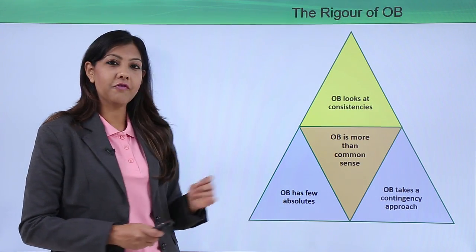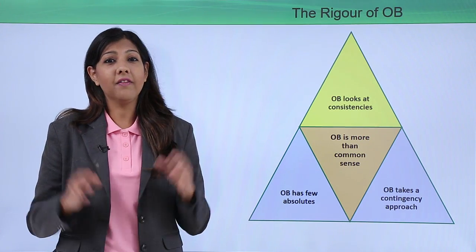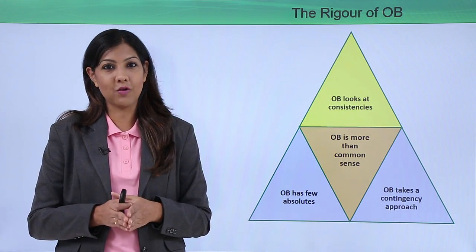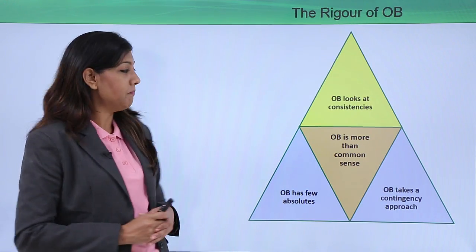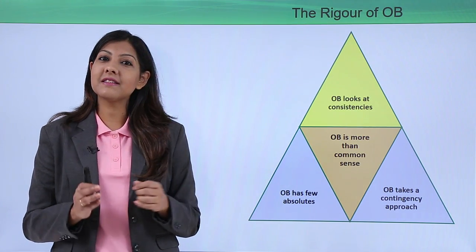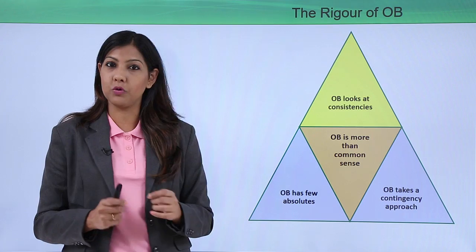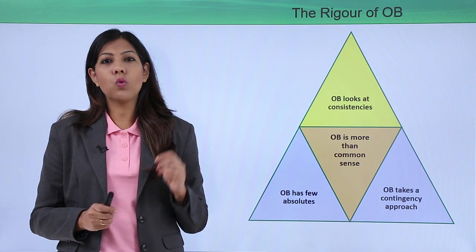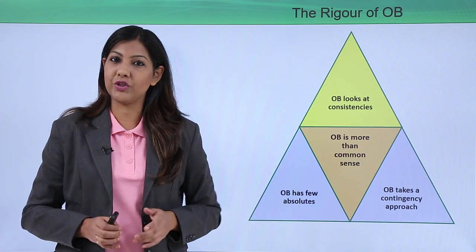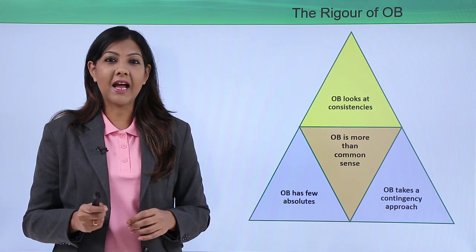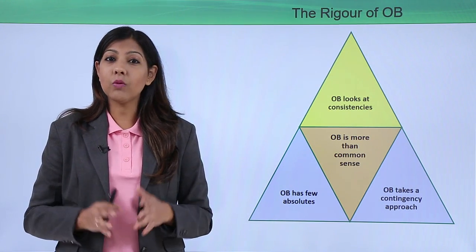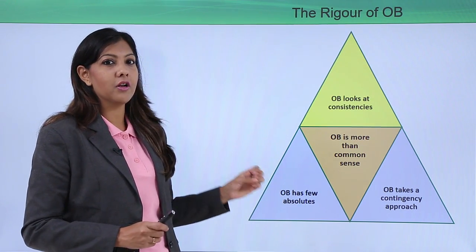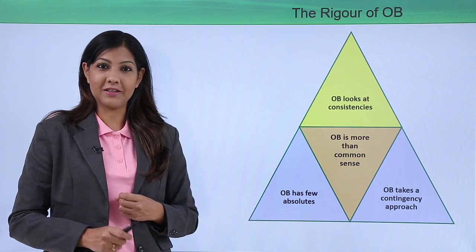Organization behavior has a few absolutes, so we are really saying that there are some basic principles and values which are absolutely necessary in an organization and you cannot not have them. Organization behavior takes a contingency approach. What we are really saying is that management theory talks about how not one behavior is equal in every situation. You need to be not very rigid and more adaptable and flexible dealing with people in different situations in the organization. So friends, these are certain behavioral principles wherein we talk about organization behavior.